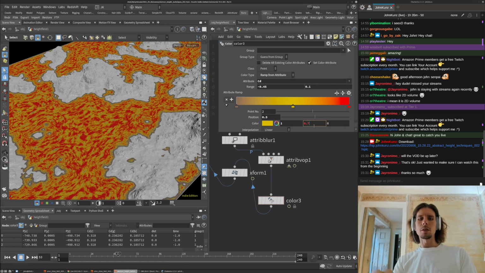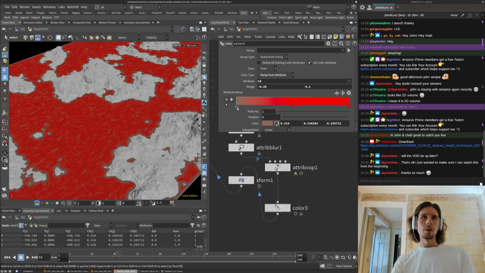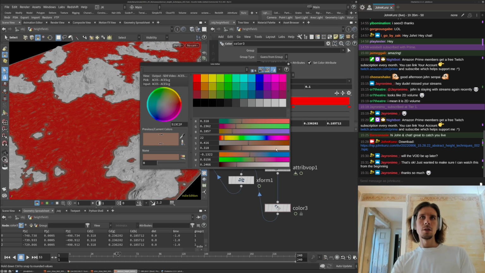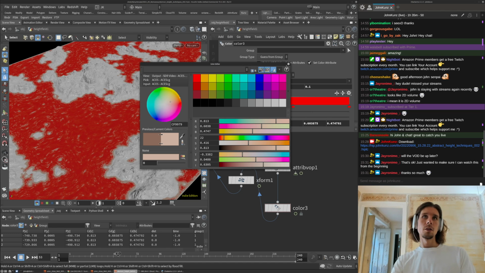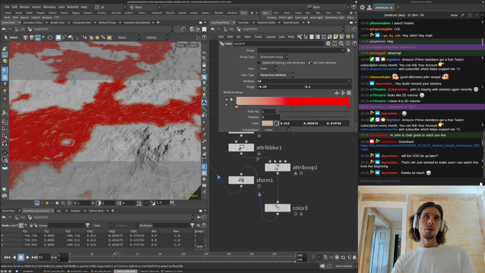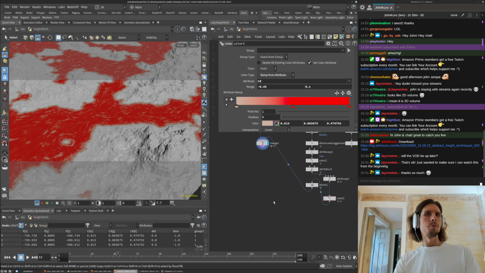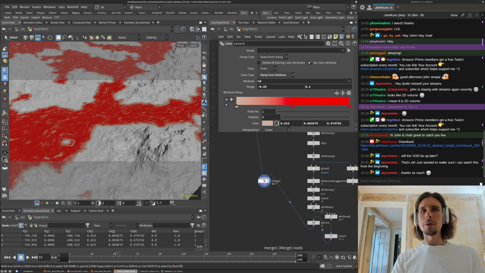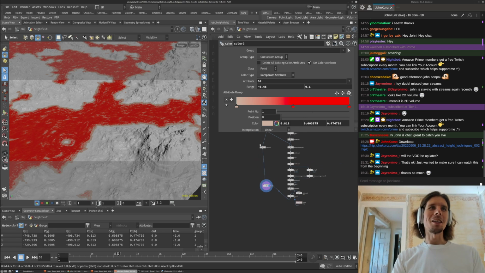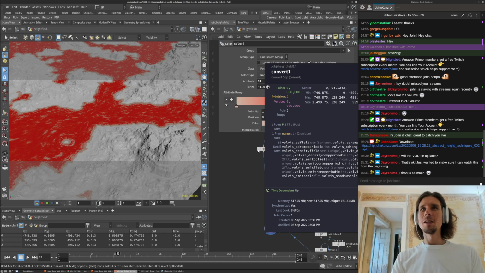So I was thinking we either want it to be fully red or just very monochromatic or whatever. And then this one. Something like that. And yeah, I think let's see if we can get a render.